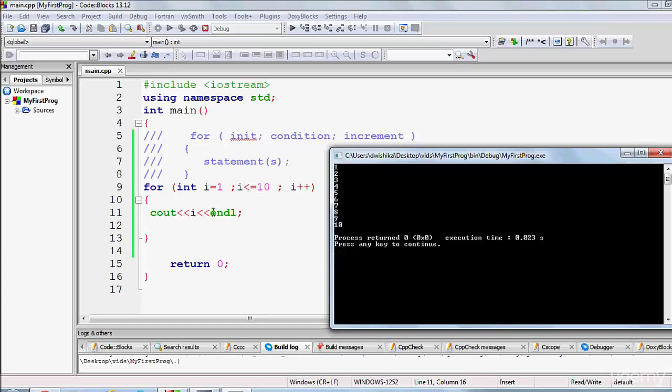So it prints 3 once again, and this loop happens until 10 is printed.